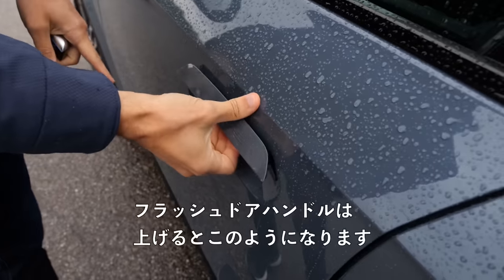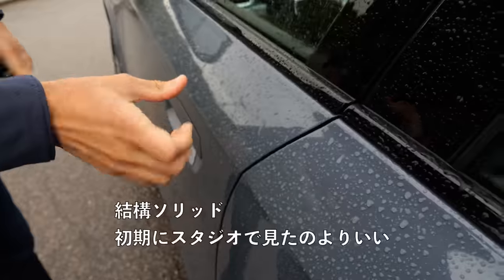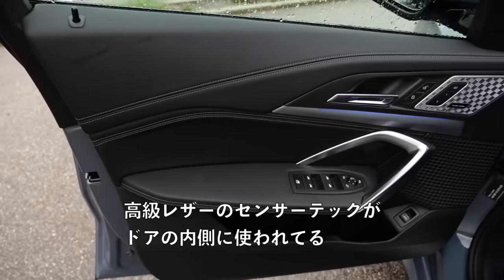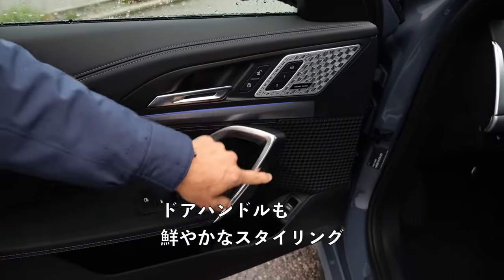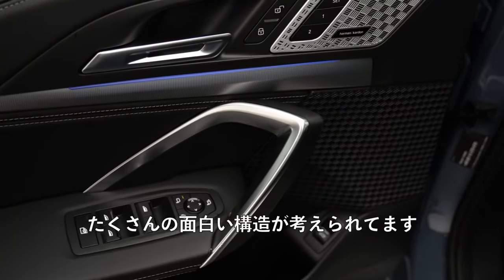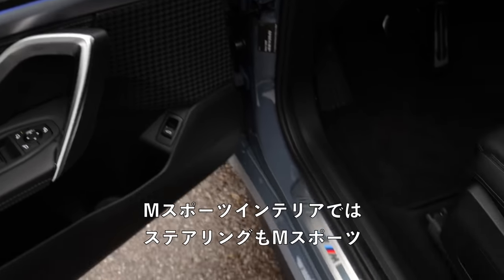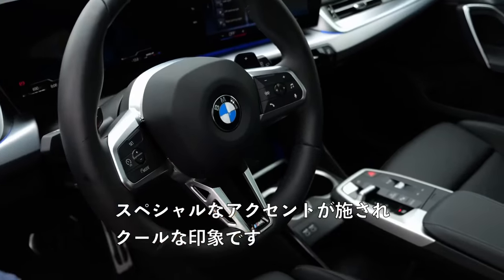You see the flush door handles — they fold up and still give you very good haptic feedback. Door closing sound — pretty solid. Soft touch high-grade leatherette on the inside of the doors. Harman Kardon sound system — good for music lovers indeed. More extravagant styling for the door handles, and this is a normal opening from the inside. They thought about a lot of interesting structures. M Sport on the interior means we have the M Sport steering wheel with special accentuations that looks really cool.